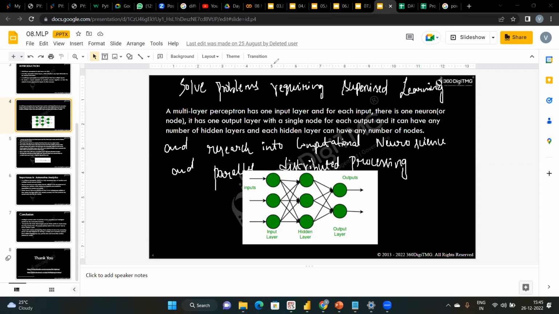Multiple layer perceptron is very useful when we are gonna do classification in supervised learning and research, and we are gonna research into computational neuroscience and parallel processing and the things what we are gonna use.